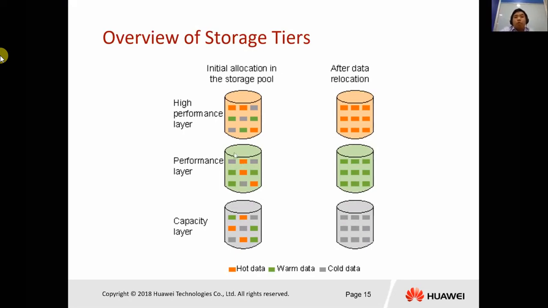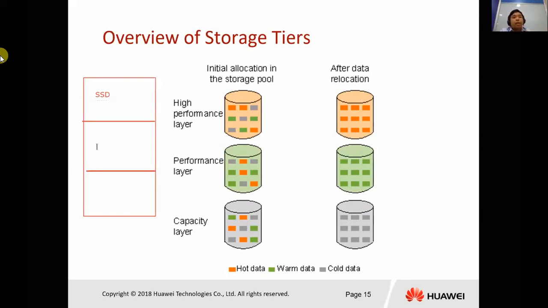Okay, so how does this Smart Tier feature work? When you create your LUN, your LUN will get space from a lot of places. Let's say this is a hybrid where you combine 3 disk types. Let's say this is my LUN, and you combine some SSD over here. So your LUN, a little bit comes from SSD, a little bit from SAS, a little bit from nearline SAS, because you combine them. Your LUN is created from multiple types of these.